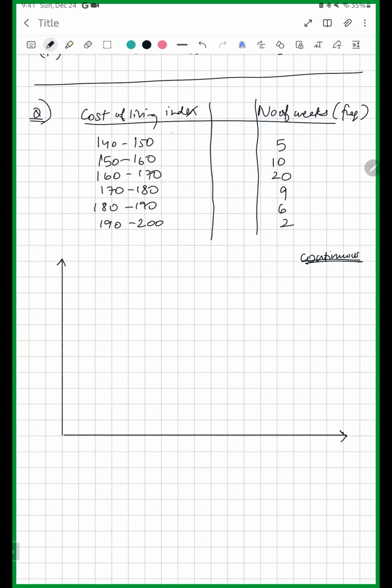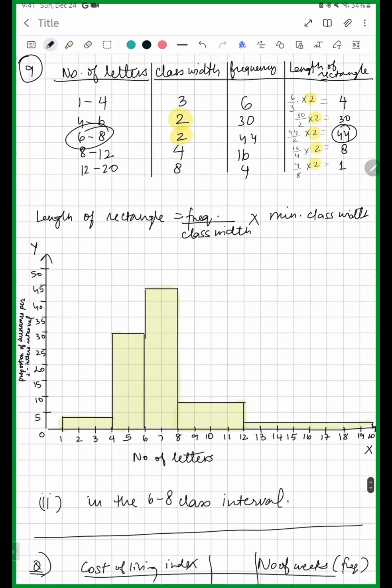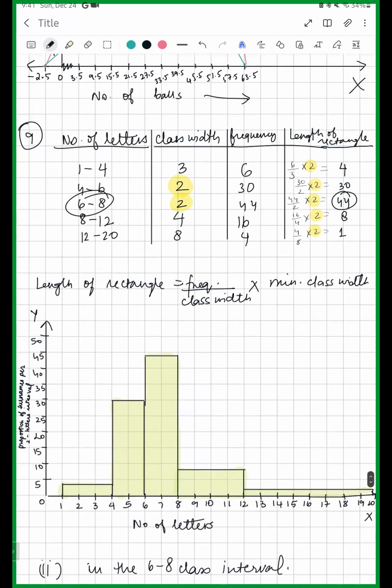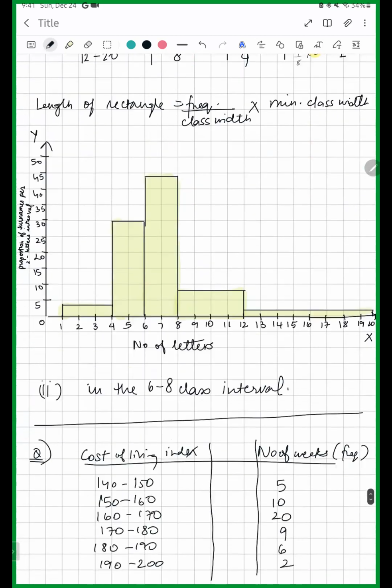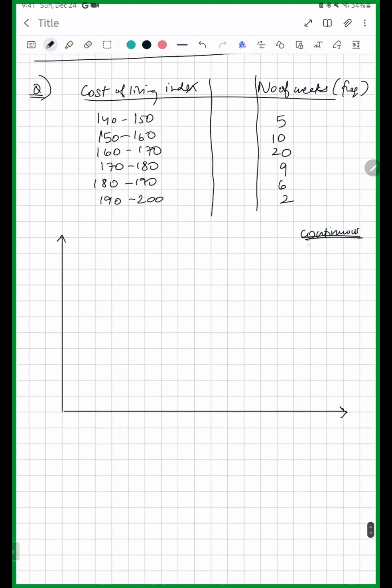Over here it is 10, right? Here it is also 10. Again, here it is 10. If the class width is not the same, then you know what to do. We have done it in the previous class. We will make another column for class width, and then write length of rectangle, and that is what we will plot on the graph instead of the frequency. So we have to make sure that we have a uniform class width. In this, both of these are being satisfied, so we don't have to change anything because we're going to make a histogram.